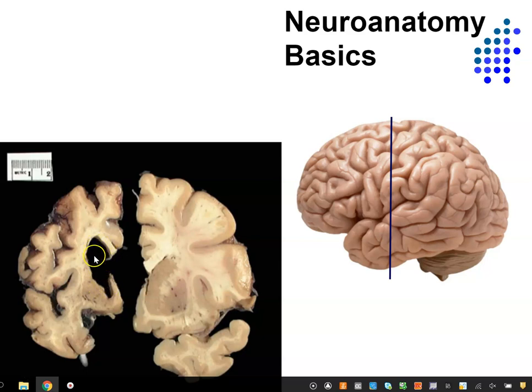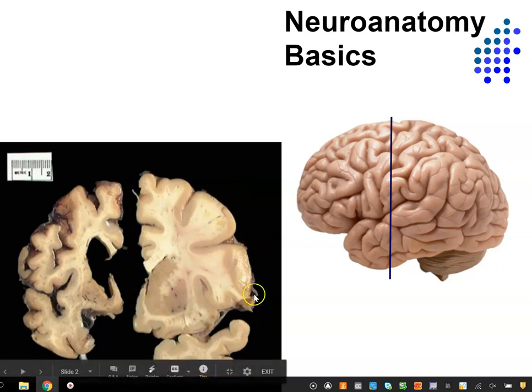These empty spaces in the brain, or spaces filled with cerebral spinal fluid, are called ventricles. This is a nice, healthy, narrow ventricle. This is called the lateral ventricle. And here you can see this one greatly enlarged. The brain tissue has been going away. The neurons shrink and then die off in Alzheimer's disease. We'll learn more about this later. And as they do, more and more of the inside of the skull is filled with cerebral spinal fluid. Anyway, let's focus on the healthy looking side of the brain here.